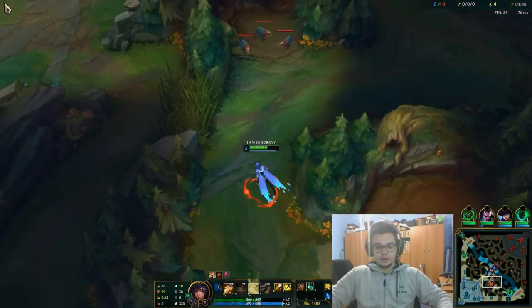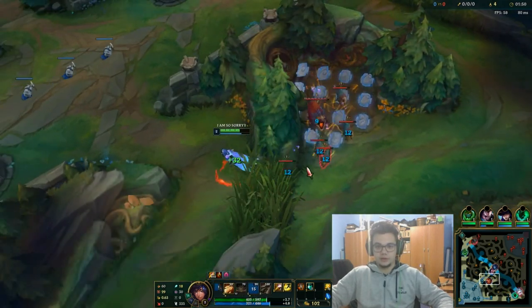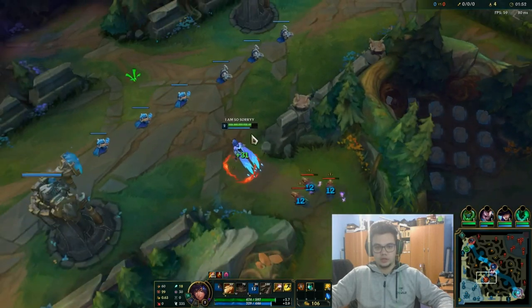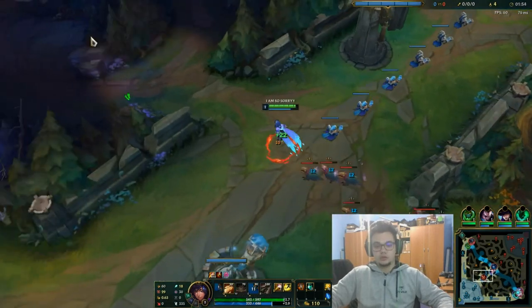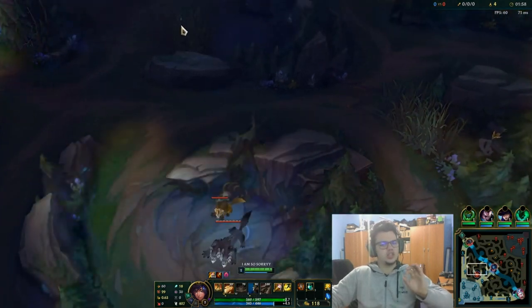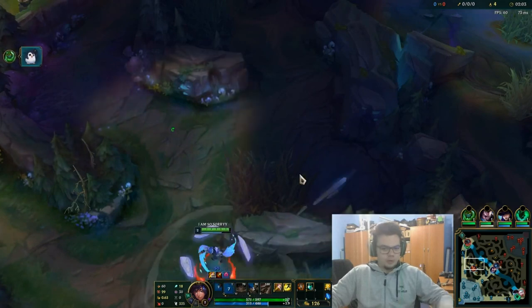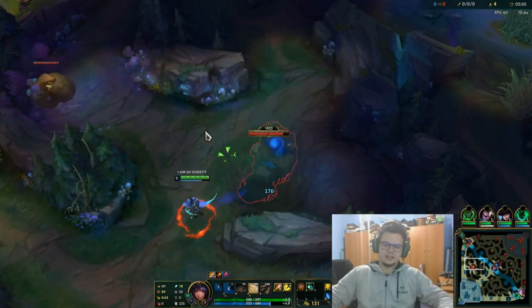Anyway, for itemization, I'm going first... This is an interesting tip. Do this every game if you don't want to take rights. Look at the HP, by the way. So for itemization, we're going the AP jungle item. Then probably we're getting Twin Shadows or GLP just to not miss those Ws. And we're probably going to cast significantly less Ws.